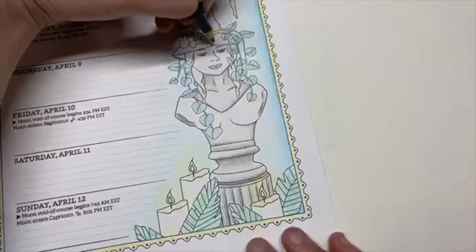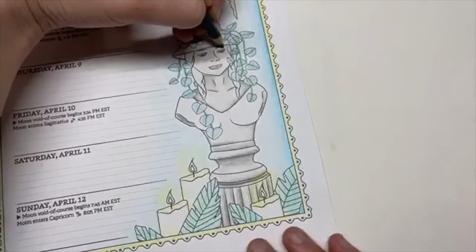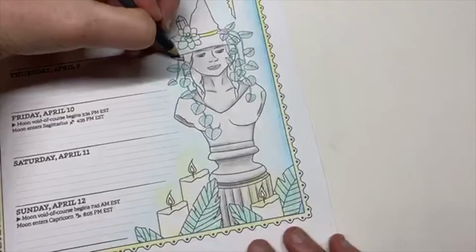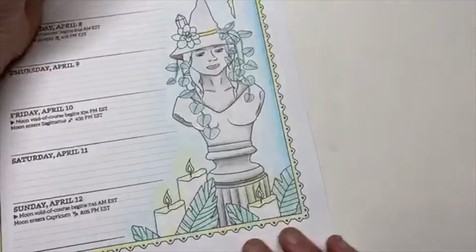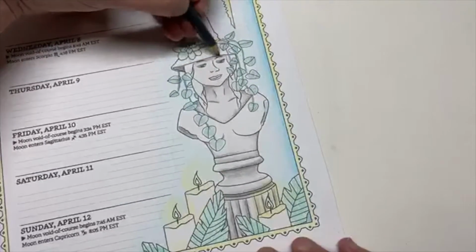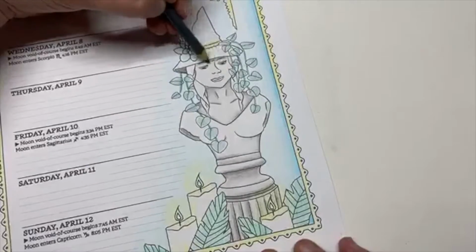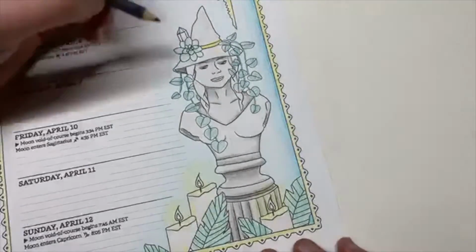Okay. So then let's see here. Her little face is going to be shady under the hat. But just a few simple details. See, even that, it's a really simple detail, but it totally added depth to it, just under here and under her hat right there, by just doing a tiny bit. It looks like she's actually wearing the hat.